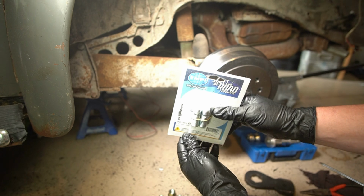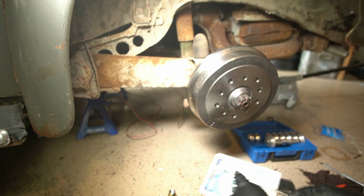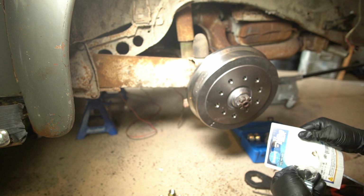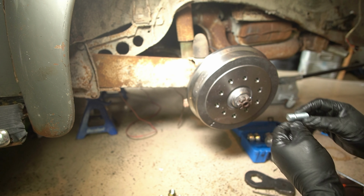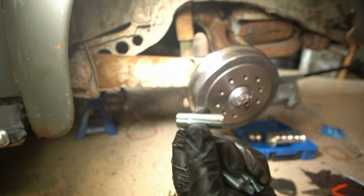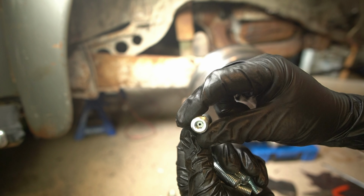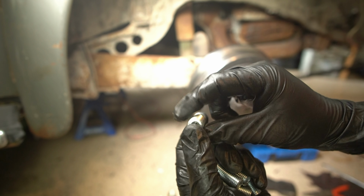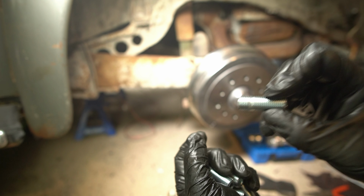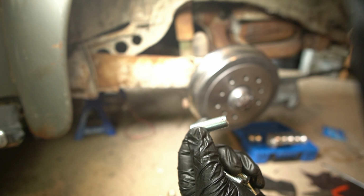Now we've got the, there you go, EMPI wheel stud kit, and this is a 14 millimeter. Whatever. This is what's made to hold on those Porsche Fuchs. This is going to be really hard for you to see. Get that focus right. There it is. This side goes in the drum. This side goes in the wheel. And it's got that Allen key that needs to be sticking out because that's how you put them in. And then it has this little band of not threaded part, and that stops it from going in too far. Going too far, you're going to run into stuff and you might not be able to get your wheel on, which is bad.